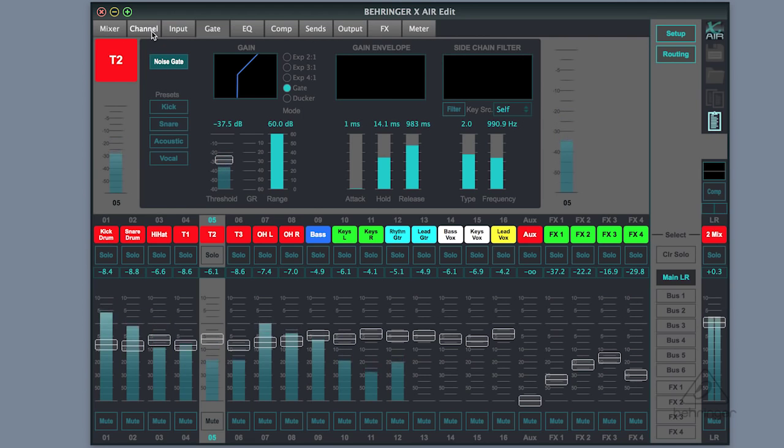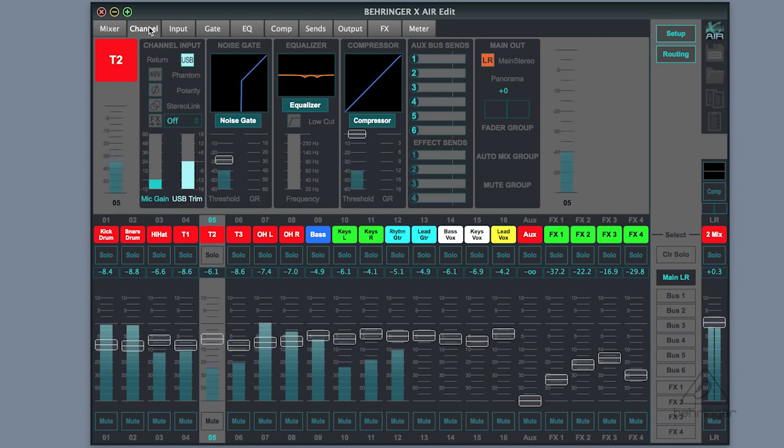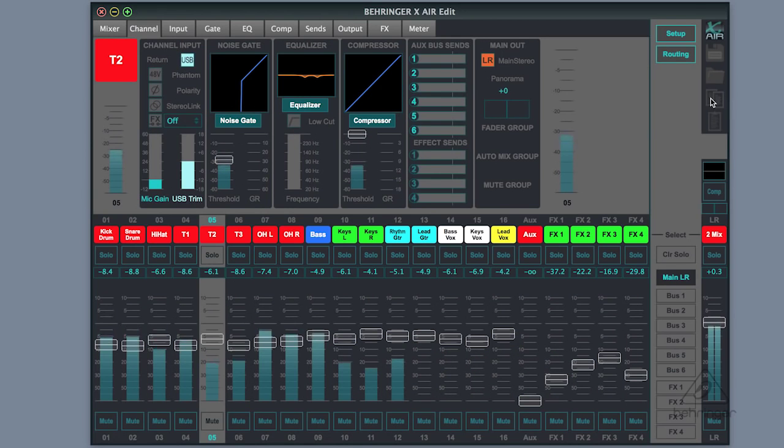If I have a whole channel that I want to copy, and say I have the settings, you can see I have a noise gate engaged, an equalizer, a compressor is all engaged, and it's track T2. So if I go, I want all of this to be copied to another track. So what you'll do is you'll take this channel, you go copy, and I go over to another channel where I'm going to mic it.